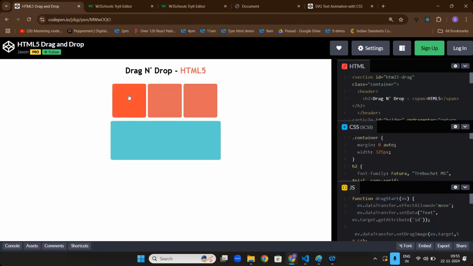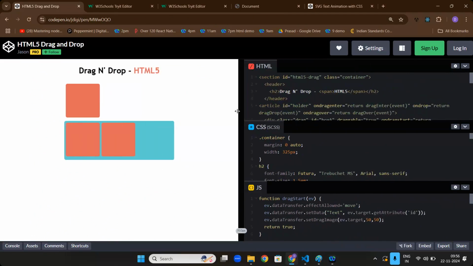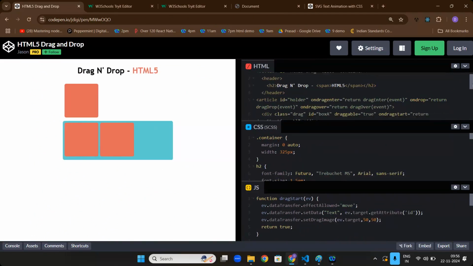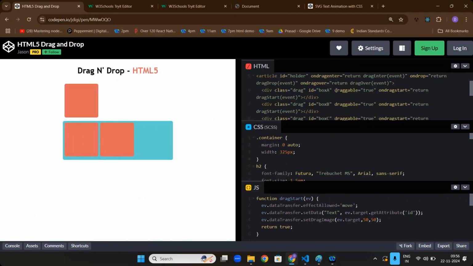I can drag here and I can drop here. How can you do that? Using a new HTML property called drag and drop. If you go here, you can see elements draggable equals true. Because you gave elements draggable equals true, you can do all this.